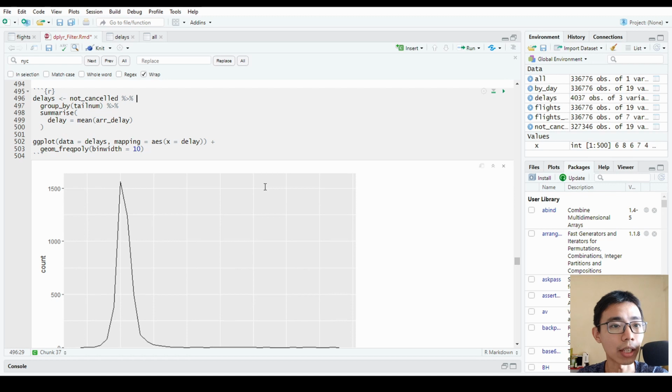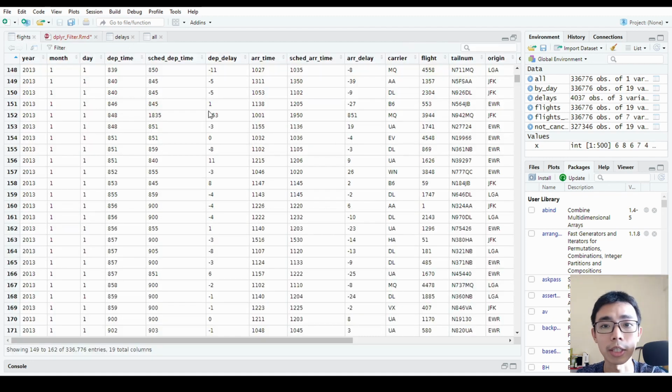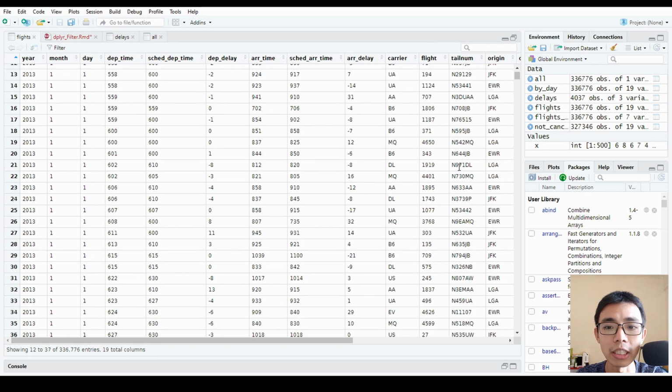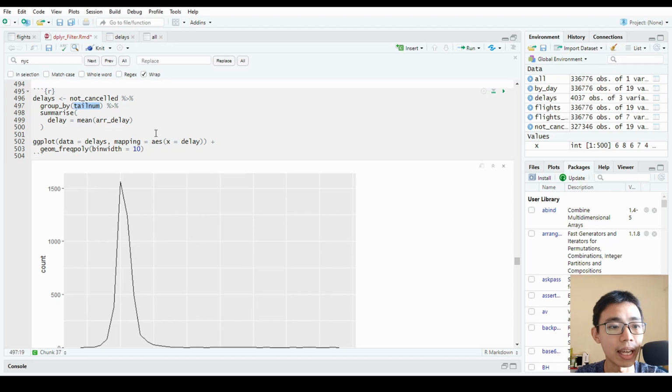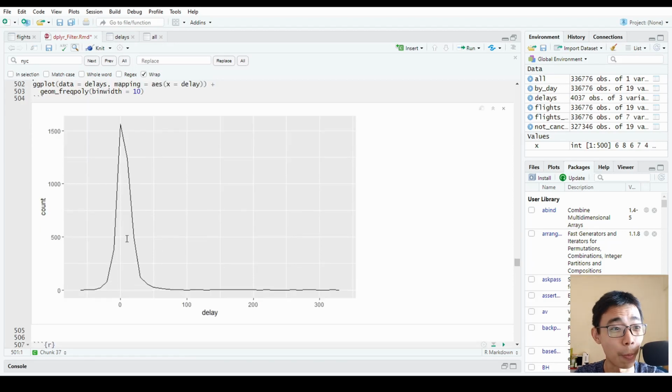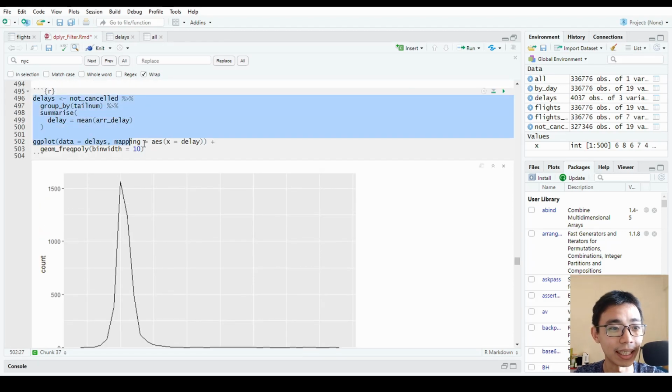Okay, so with that, we can further calculate the number of flight delays for each of the aircraft. What we're going to use is something called tail number. Tail number is very unique to each aircraft, so each one represents a single aircraft, the number at the tail end of the aircraft. I'm not too sure if this is unique to the flight or unique to the aircraft, but it gives us a very clear idea of how many flights we have and how many are being delayed.